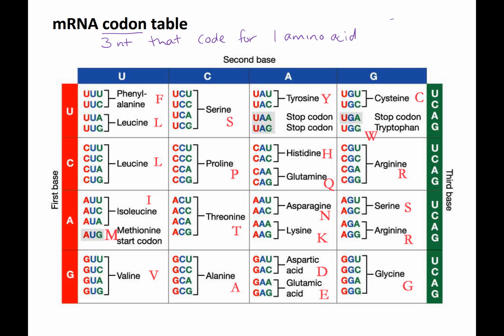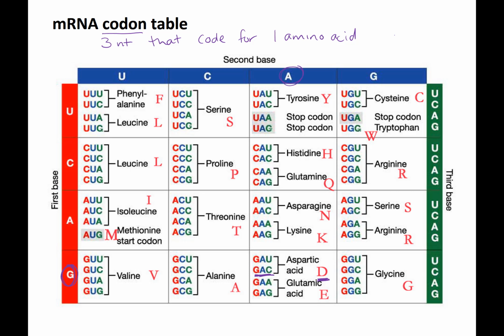Right. So if I have an mRNA codon, let's call it GAC, then what I do is I look on this chart and I start with the G's, first base, and I go over to the A's, second base, and I find GAC, and that tells me it encodes the amino acid aspartic acid, which is represented by the one letter code D. You will always have this mRNA codon table. I like to do things by the one letter code because you can actually spell out funny things sometimes. And it's much easier for me to grade than writing out these terms or even the three letter code. So we will be using the one letter code. You don't have to memorize any of this. You just have to be able to use it.